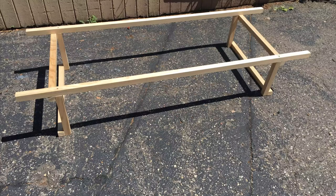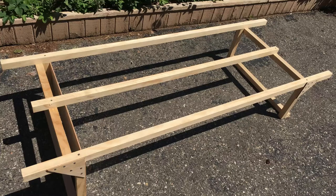For the frame, I decided on 2x2s rather than 2x4s. I want the bed to be light enough that I can lift it out of the van by myself. Initially I was going to hang it from the ceiling, but after looking at the way the struts were set up in the ceiling, I could not figure out a way to do that that was practical.